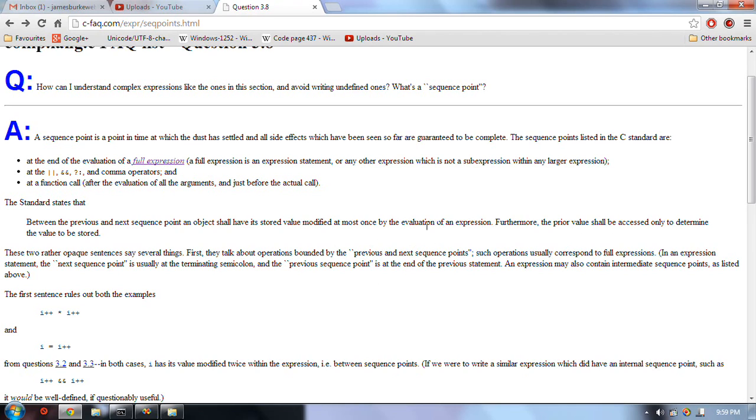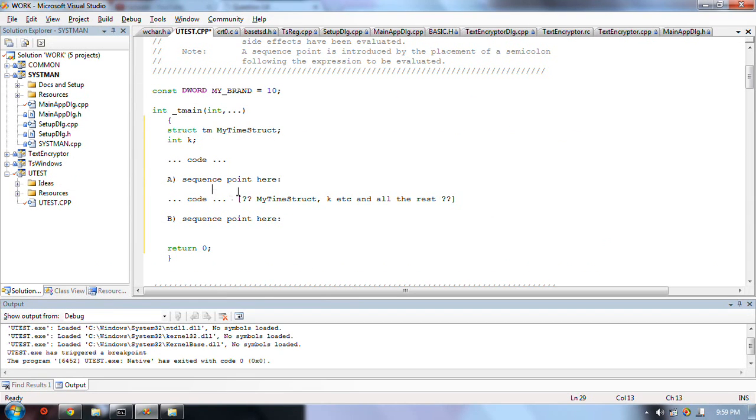So if there is one full expression at most, it might be 0, or nothing.